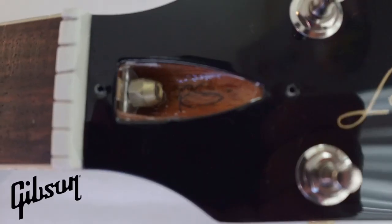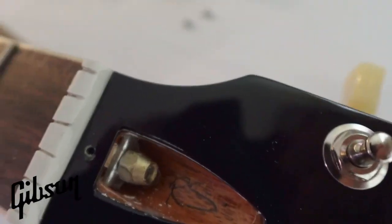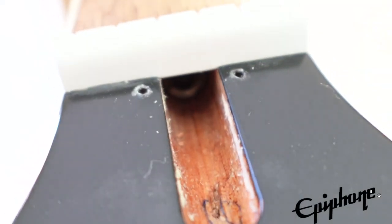Now lastly, we move over here to the truss rods. Underneath these signature plates here, you've got your traditional Gibson truss rod, and underneath the Epiphones you actually get a dual action truss rod.